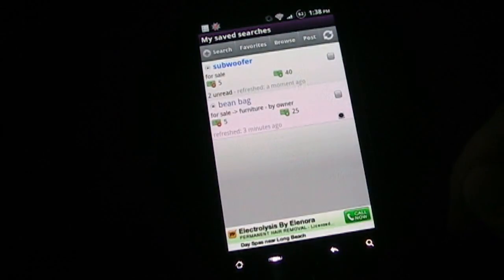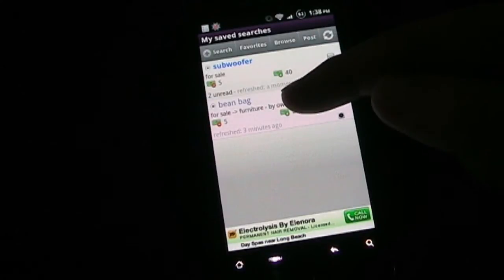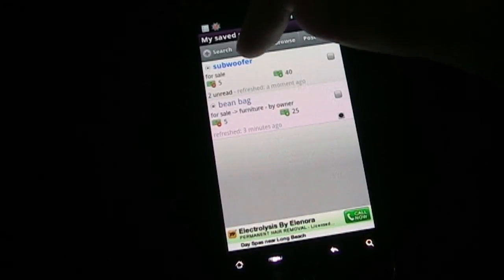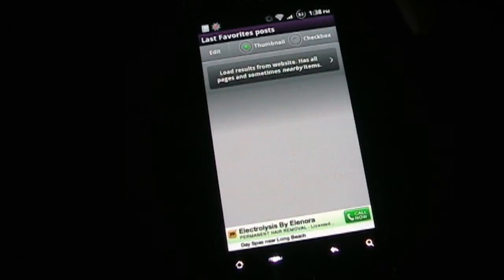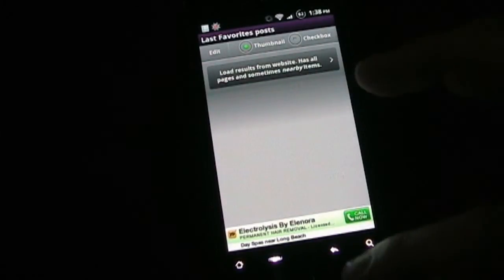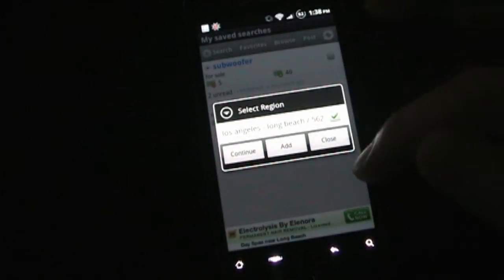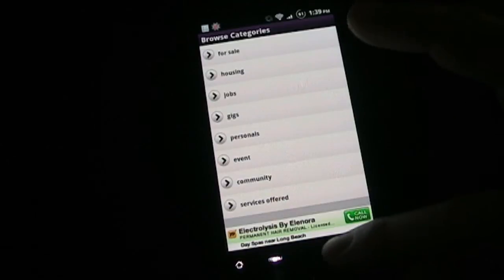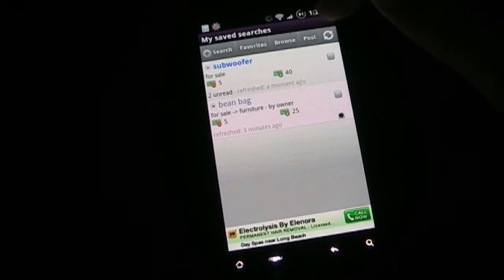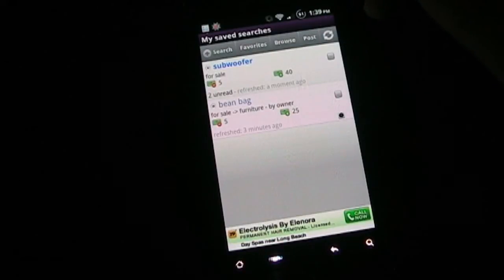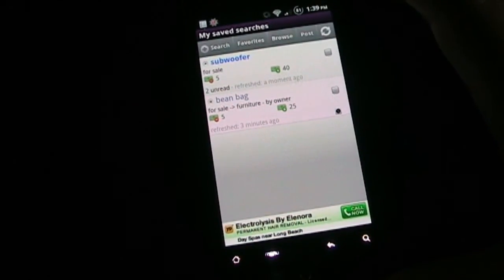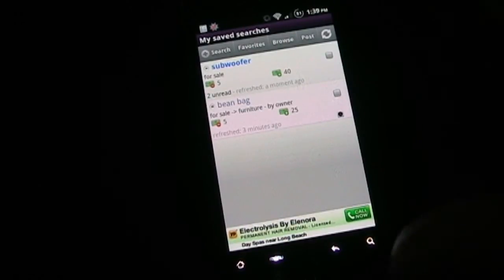Going back into the main screen of the app, you see you're back in Beanbag and Subwoofer. If you click favorites, if you had favorited any specific ads you'd seen, they would be in here. If you click browse, again, just takes you to the place where you can just browse through listings. Now post is something that is separate, you can't really do that directly through this app. And I've never wanted to use an app to post listings anyway. I do that on my computer. It makes more sense to me to post on my computer. It's just a lot easier, and just use an app to browse. But I do use the app to browse.